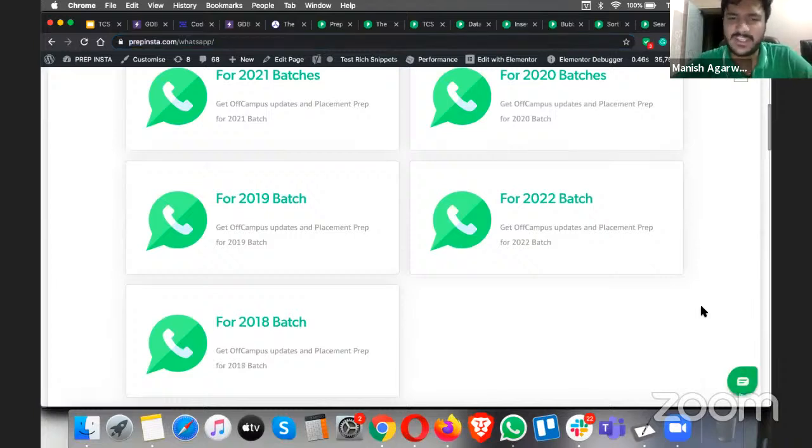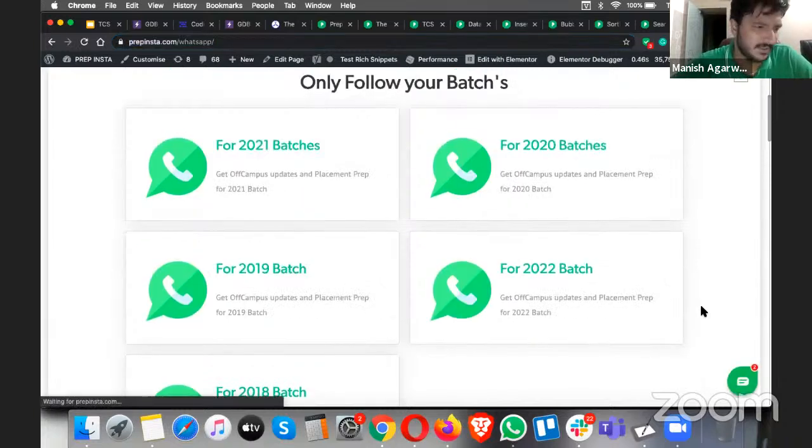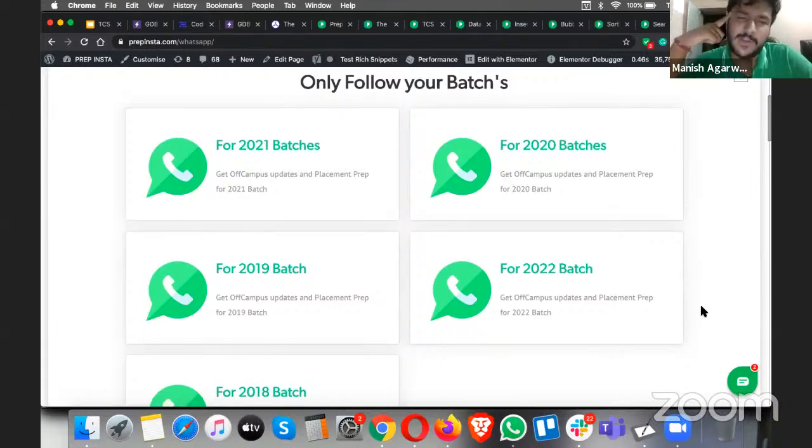Again, PrepInsta is the most visited website for placement. We don't care about numbers. In fact, we have more followers on our 2021 batch Instagram than other companies have. So we have different Instagram accounts for 2021, 2020, 2019. On just one single account, we have more followers than other companies have on their one account for all batches, right? But we don't want to. If there's a drive happening for 2020, we don't want you to see PrepInsta's post on Instagram and then be spammed. That is why we have different Instagrams.